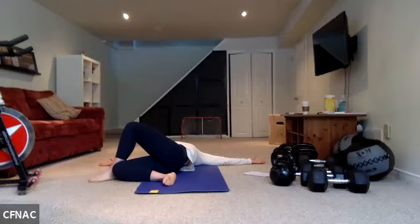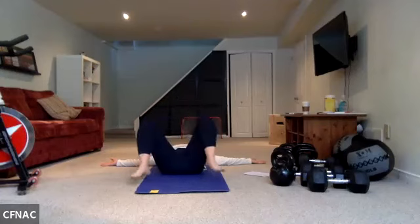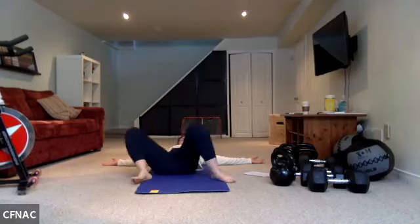Rather than thinking of going deeper into a stretch or deeper into a pose, consider the alignment, consider the nature of the movement, and then it's little by little. Reach the left knee away, pull the spine back out of the arch, anchor the left foot. As you do that, you start to lose the other pieces — so just keep repeating all while breathing. Let's unwind, come back to center, uncross the knees. Bring the feet as wide as your yoga mat and gently windshield wiper the knees from side to side — just notice what you notice.